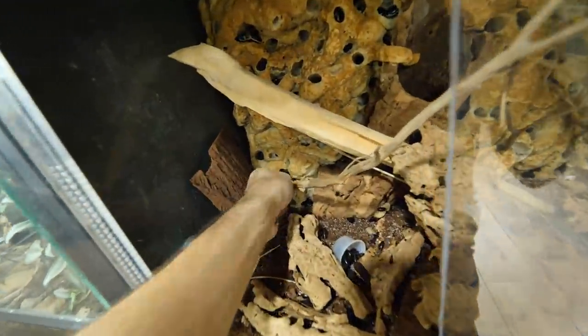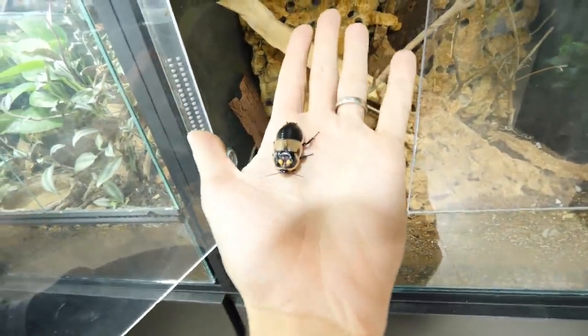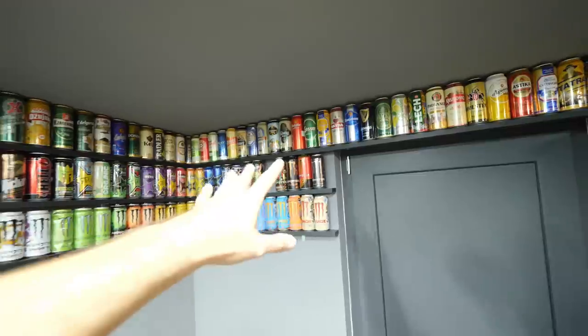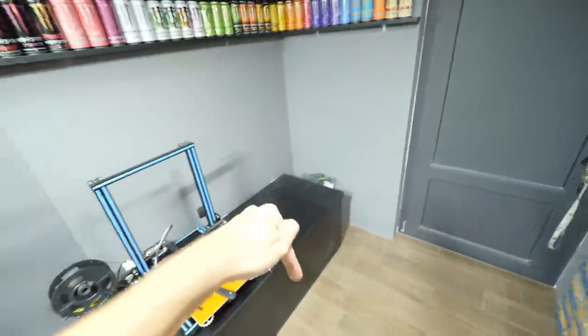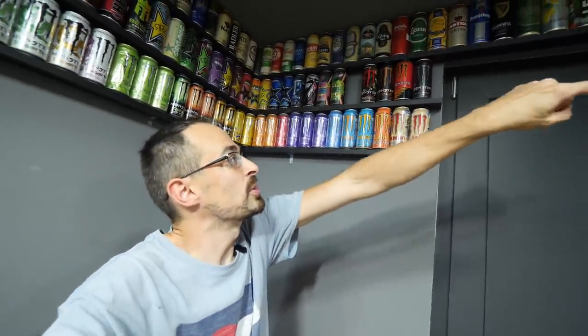You see these big headlight roaches, sometimes they also escape from their enclosure or some other enclosure that they use for feeding. And they are big enough to knock a can down if they squeeze behind it. A bunch of these cans were on the floor, and it was a bit suspicious, but I assumed it was that. And this morning, these two cans were on the floor. So now you see why it makes sense. It was probably Elvira, pushing behind the cans and knocking them down.